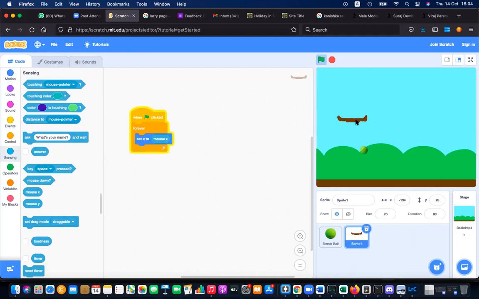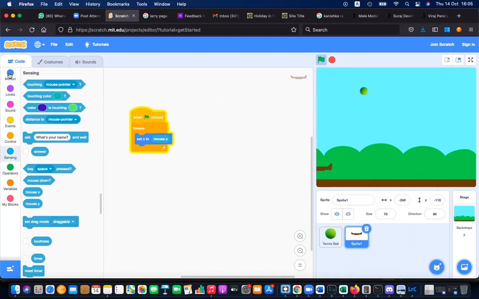But it's not hitting the ball, right? So let's keep it down somewhere here. The position, what is the position? Y is minus 118. Let's set that position.